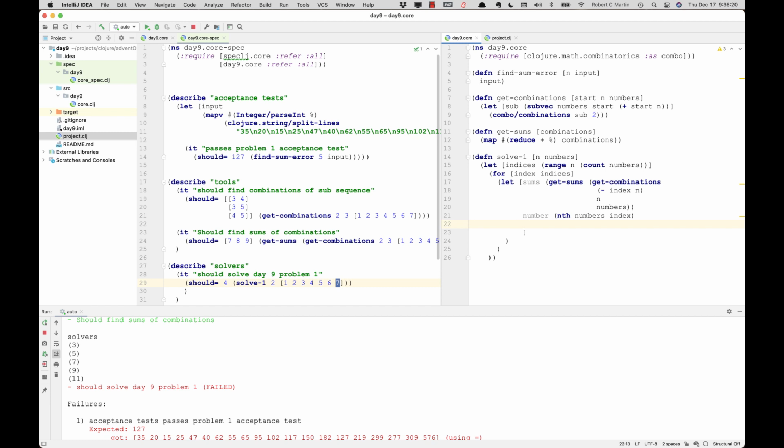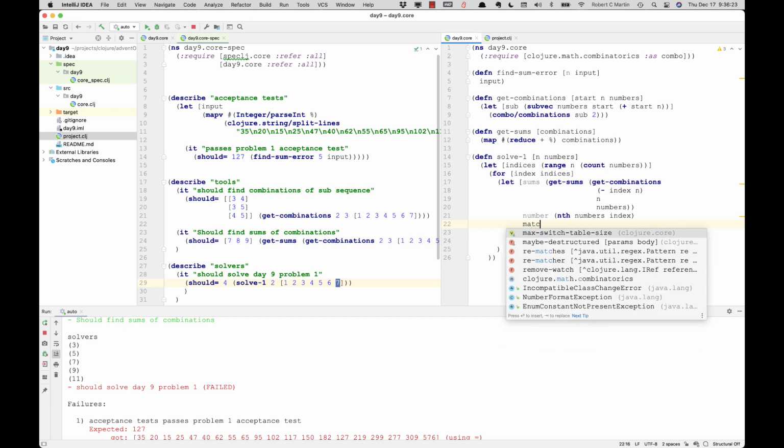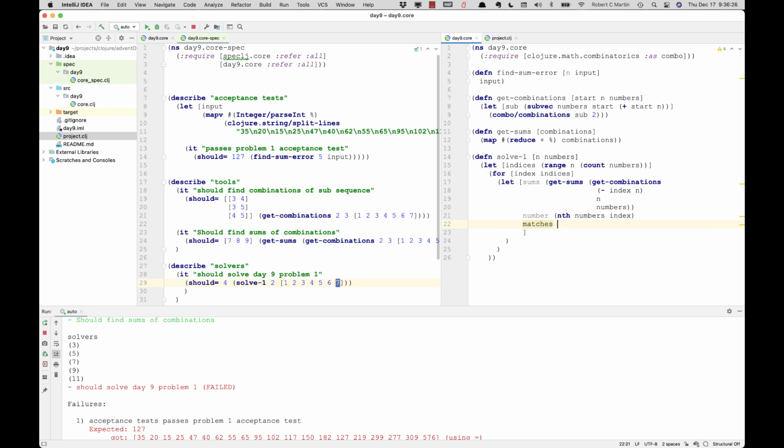So we're going to say matches is the filter of equals number percent of sums. So the matches will be all of the numbers that equal the number, right? Okay.